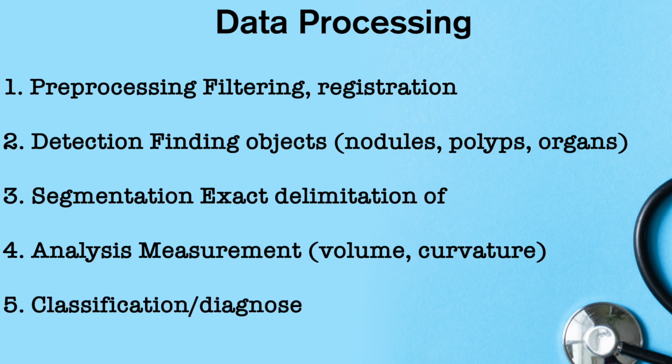So what are data processing techniques? The first is data processing: filtering, registration, detection, finding objects and the organs and nodules. The third one is segmentation, the extraction and delimitation of the object, and the fourth one is the analysis of measurement, volume, curvature, and the fifth one is classification and diagnosis. So these are the different types of data processing, or you can say image processing techniques, where we have to learn and understand the pre-processing techniques of medical images.